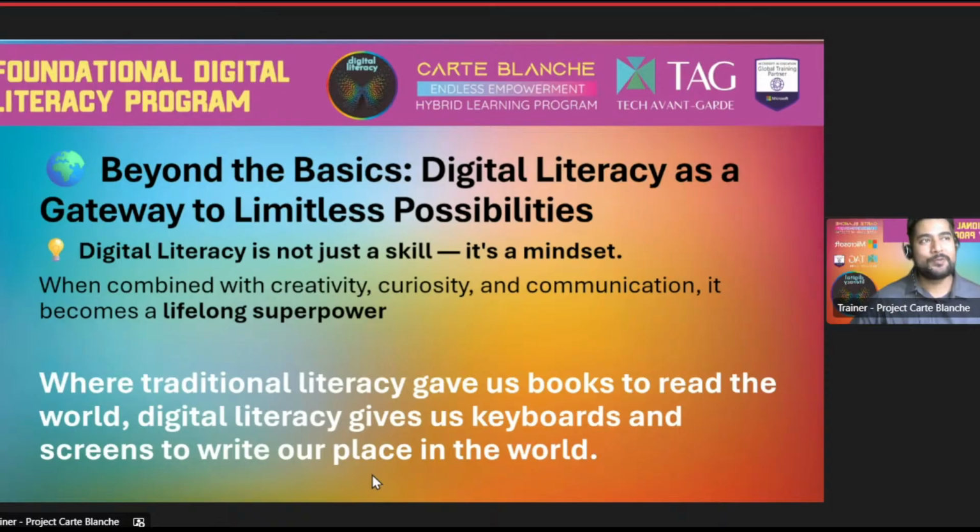Today you can just use the keyboard and mouse and the screen to create your digital footprint in the world. You can see a lot of social media influencers, content creators, authors, movie stars, because of their digital presence, they all are there. The famous figures in the world, whether you talk about the Microsoft CEO, Google CEO, everybody is using digital tools with the help of keyboard, mouse and screens. They all have shown their place in the world, right? So hence it is the most important.